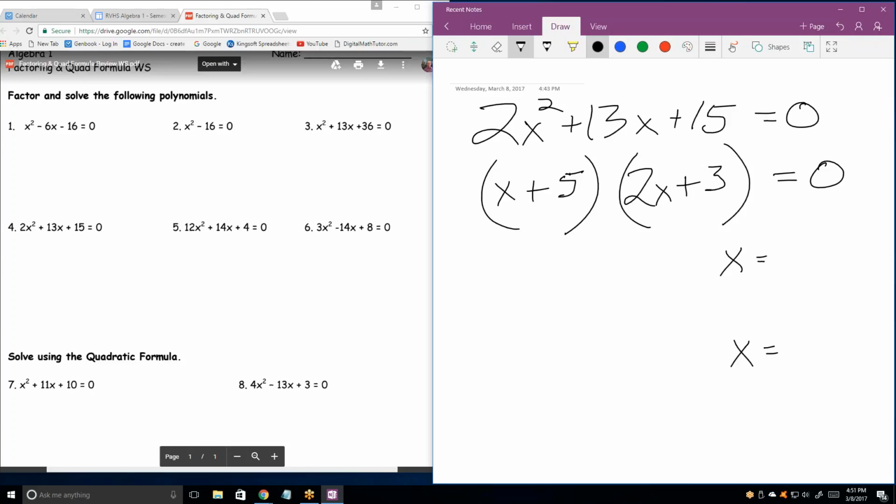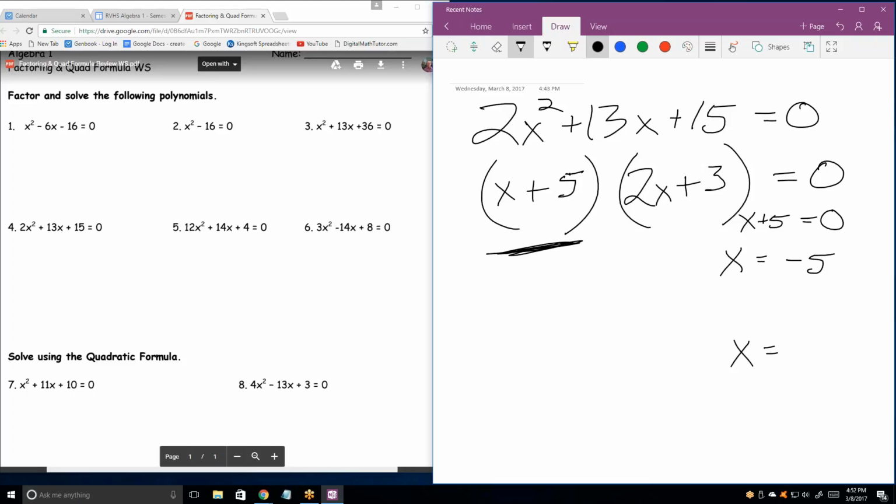What's the first solution? It's pretty easy. You get it by solving this. Set that left term equal to 0 and solve. If x plus 5 equals 0, what does x equal? -5. Okay, -5. You cannot drop a negative sign and hope that nobody notices. If you drop a negative sign, you're missing the problem. That's as bad as doing any other mistake you can make.